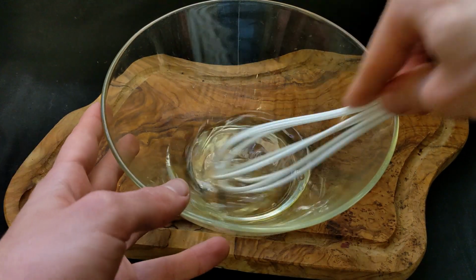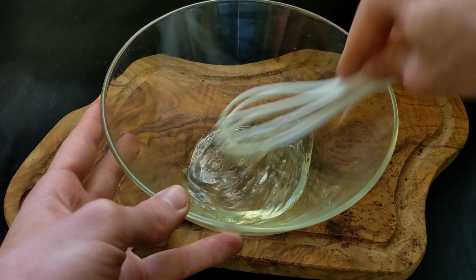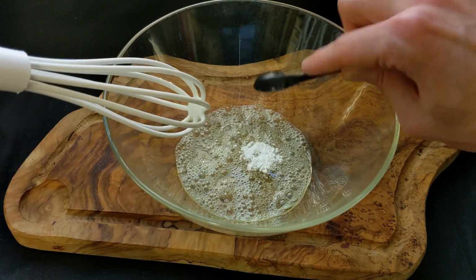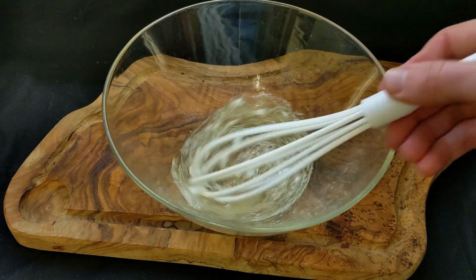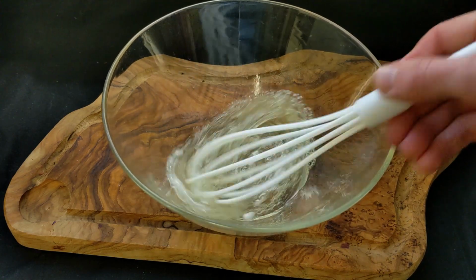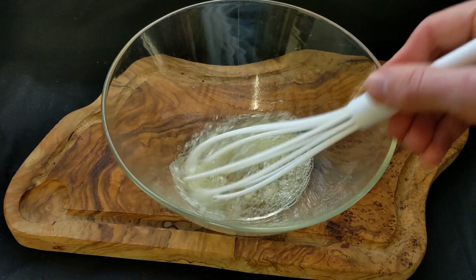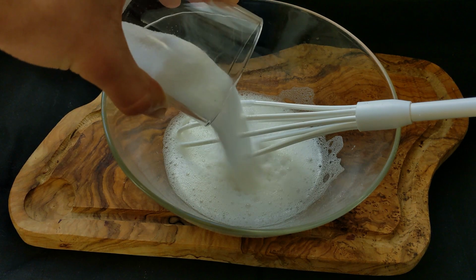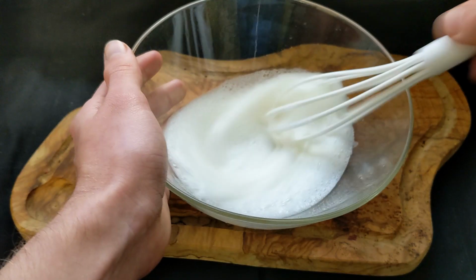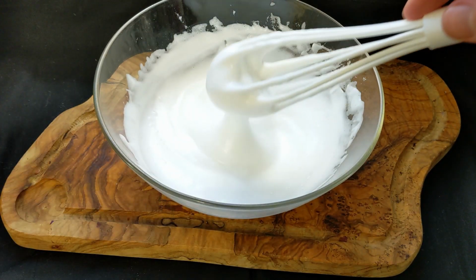Now in a separate bowl we're going to make a kind of meringue. So I've got 2 egg whites here, and I'm going to start whipping them until they become bubbly. When we get to that stage, I'm going to add in 1/4 teaspoon of Cream of Tartar, which helps to stabilise the air bubbles and makes the whipping process a lot easier, especially if you're doing it by hand. And just when that Cream of Tartar is broken up and I can no longer see any big lumps, add in 35 grams of caster sugar, and I'm going to beat this vigorously until we get to the firm peak stage. So this is where the meringue can hold its shape when I pull the whisk out of it.